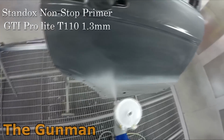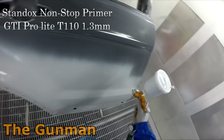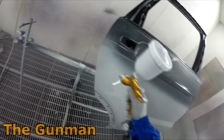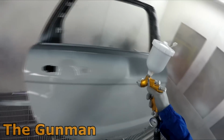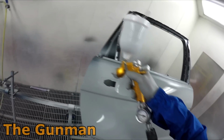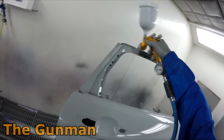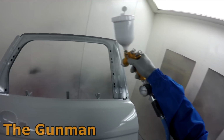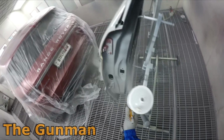So I'm using my DeVilbiss GTI Pro Lite, the gold one, and I've got the T110 air cap on it. I've been using the T110 air cap for my wet on wet primers and my 2K direct gloss solid colors, and I've been very impressed with it. It gets minimal material on, very precise, and it gets a nice fine atomization, so you're not overloading that wet on wet primer, which is something that you really don't want to do. You don't want to put too much of that wet on wet primer on it.